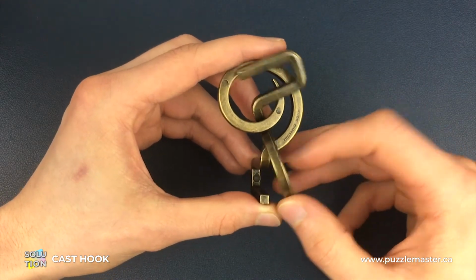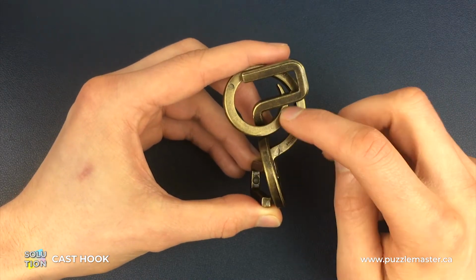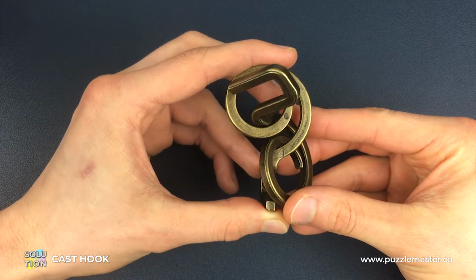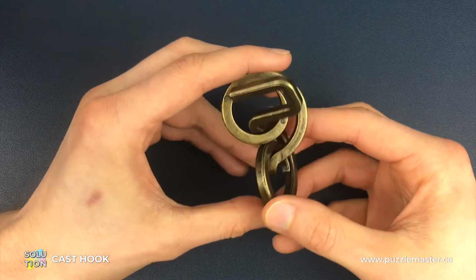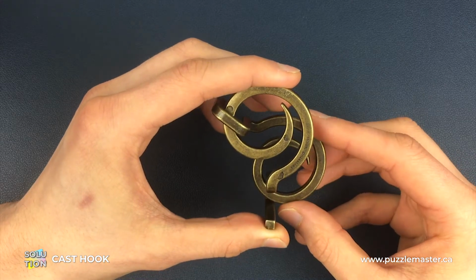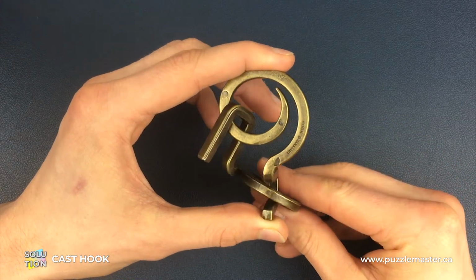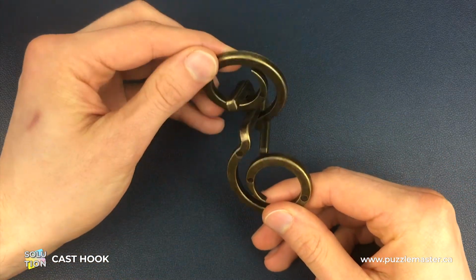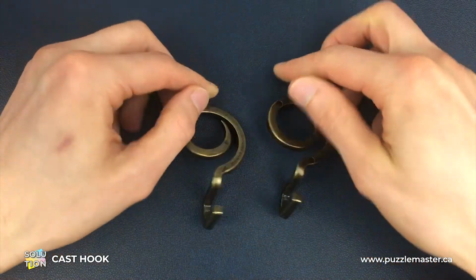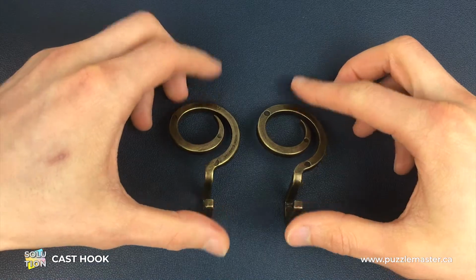Once you've got here and we're free of working our way through that groove, we then turn the top piece over the top of the question mark positioned piece. We drop it down to the bottom, and then we simply turn around the corner and separate the two hook pieces just like that.